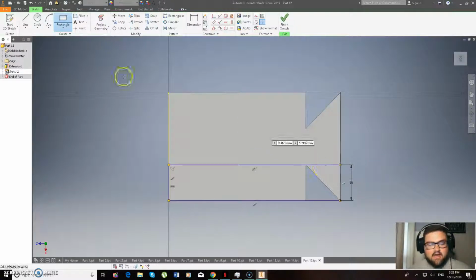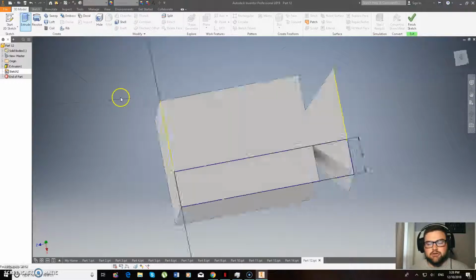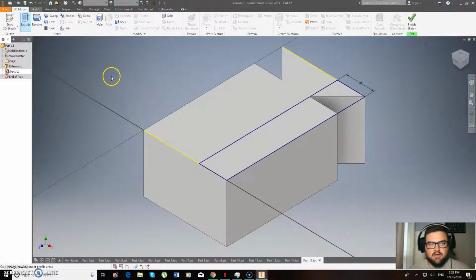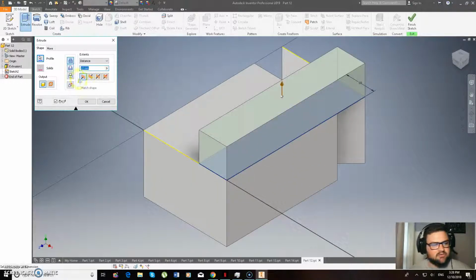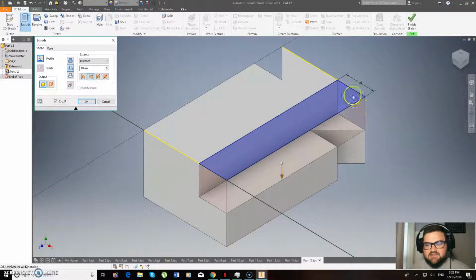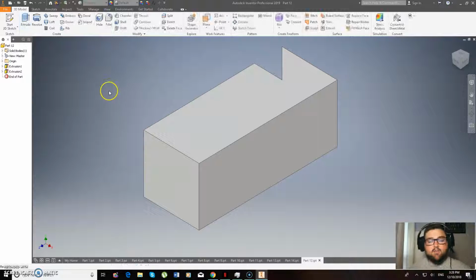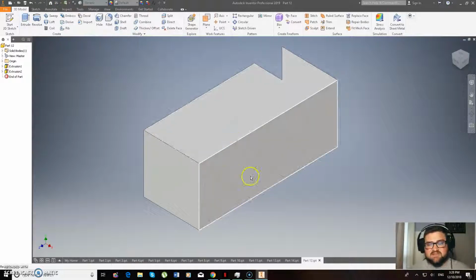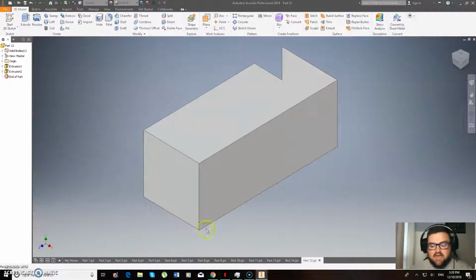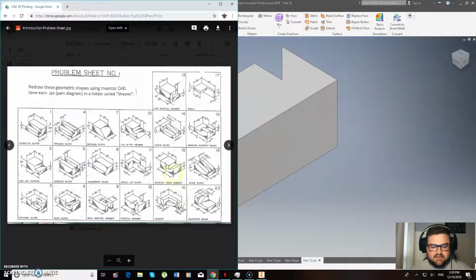Now that I've made that, I can go to 3D model, extrude. After a little bit of processing time, we can go to cut. You see it's only going to cut down 10, and we want it to actually cut down 30. You might wonder why I picked 30 instead of 20, because that's 20 deep. That's because we actually need to edit the extrusion we had before. If we have a look at this, you can see that this is 30 millimeters deep.